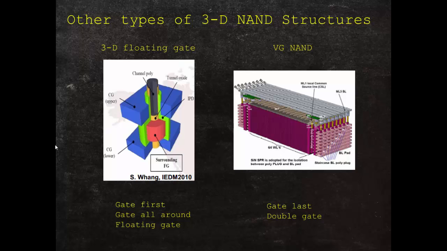Hynix has proposed a three-dimensional floating gate design that we see here, and Macronix has proposed a vertical gate design with what they call a twisted bit line, which allows for split page construction, and it winds up reducing the word line and the bit line half pitches to about 37.5 nanometers along this dimension along the word lines, and 75 nanometer half pitch along the bit line direction. This design again has done away with the staircase that you see in Bics.